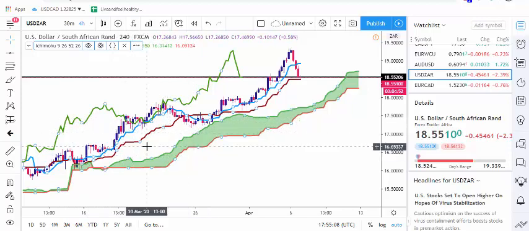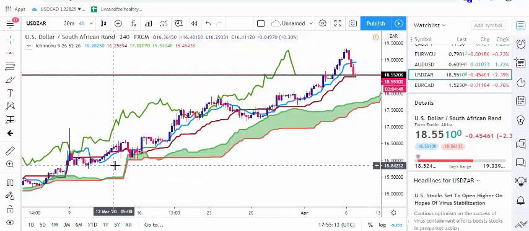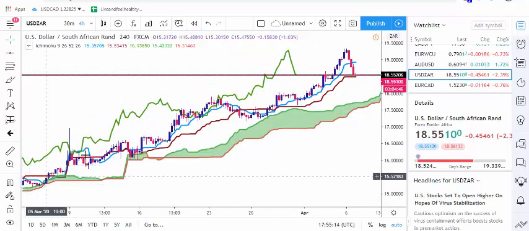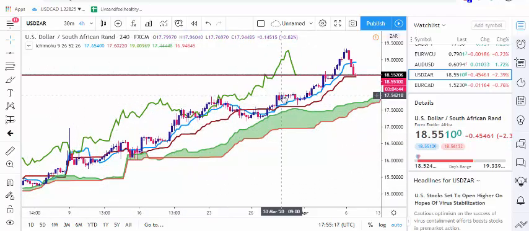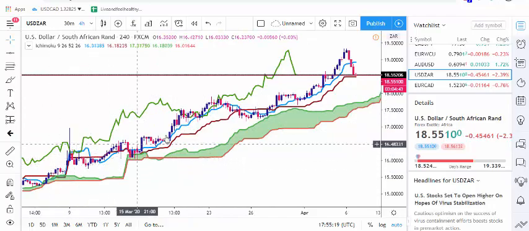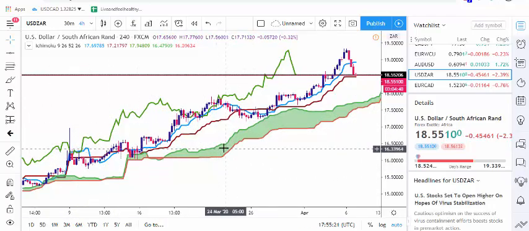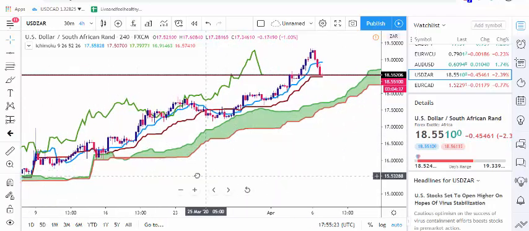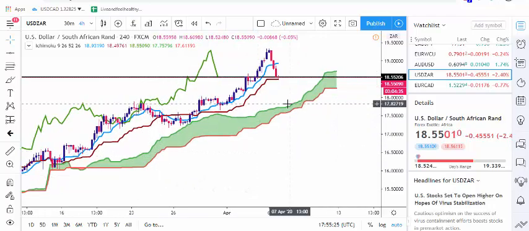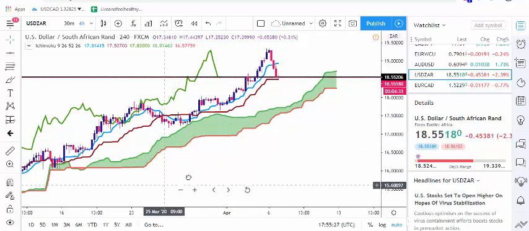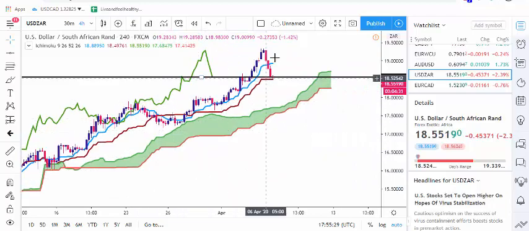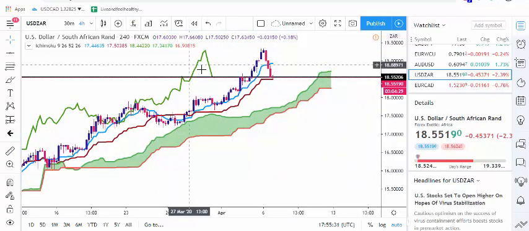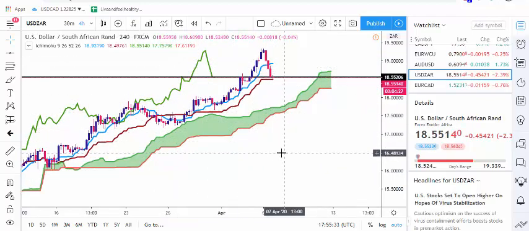I leave everything because I don't have any plans of unchecking it. So just looking at this, you could easily tell that this is an uptrending market, because all of the prices are above the cloud. This is the cloud right here. And if you look at the color of the cloud, you can see that this is still a bullish market. So this will remain a bullish market until all of these indicators, everything crosses the cloud.